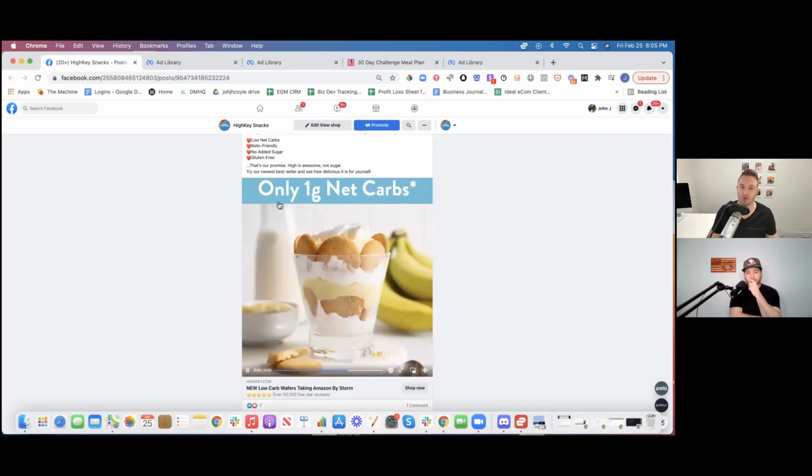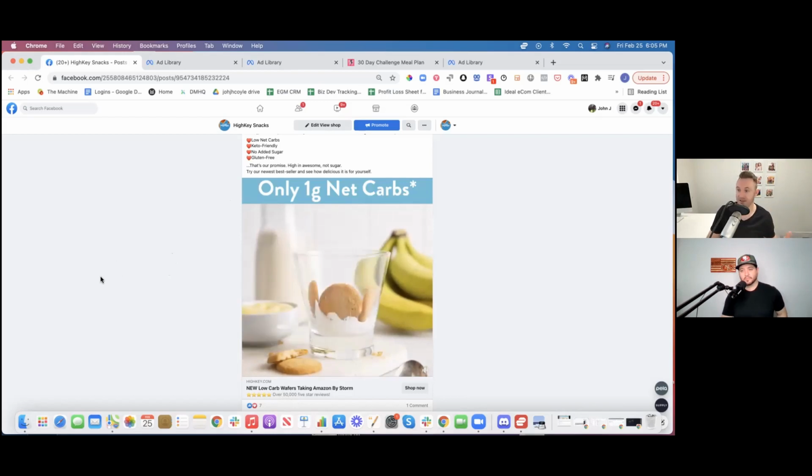And then we're bridging with: only 1 G net carbs. Wait a second. That looks freaking delicious. Really? That's healthy for me? No way that's healthy for me. Or if you're a person for whom enjoyment of food and beverage is the thing that really catches your eye and speaks to you, then here we go. Boom. 1, 2, 3, already you're like, that looks really good, and only 1 G net carbs. Wow. So I'm going to enjoy that. Also, it's going to be healthy for me. So that's cool too, I guess. Now we're all the way through the sales pitch even. So we hooked, we bridged, and we don't need to say anything more about it, right?